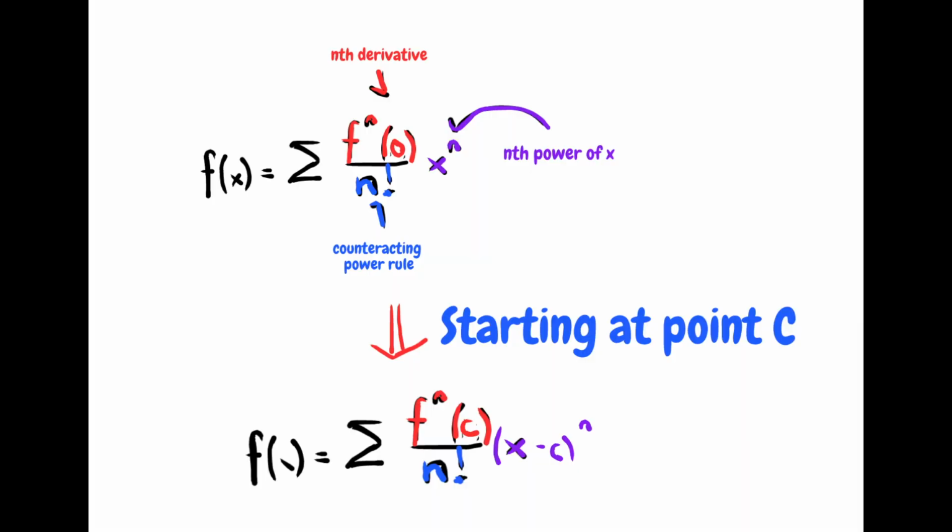The way we change our formula is now we, of course, use the derivatives at that point, but we also shift our x value in order to center ourselves on that point, and make sure that when we plug in that center value for any derivative, that we only have one term in the spotlight.